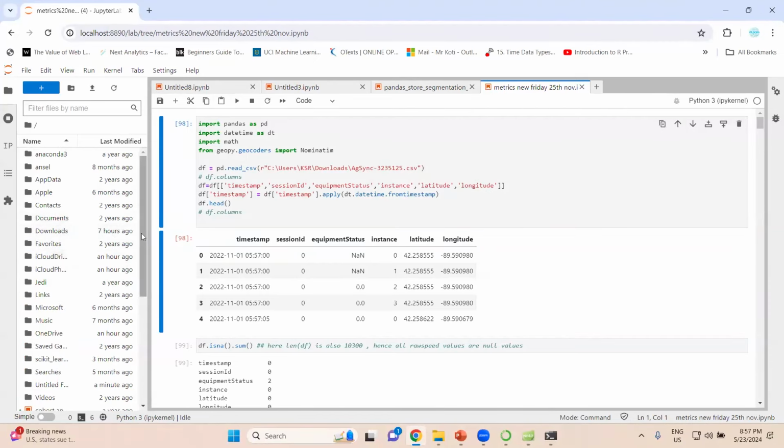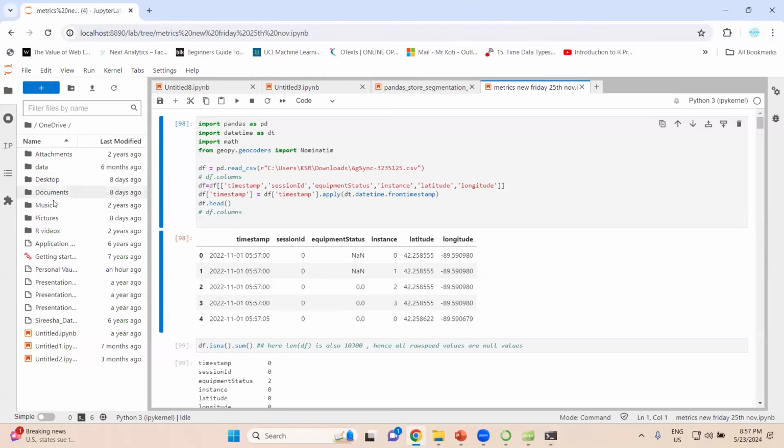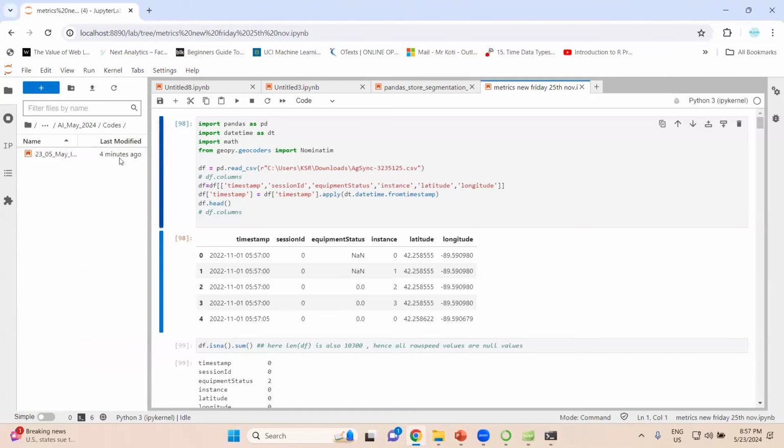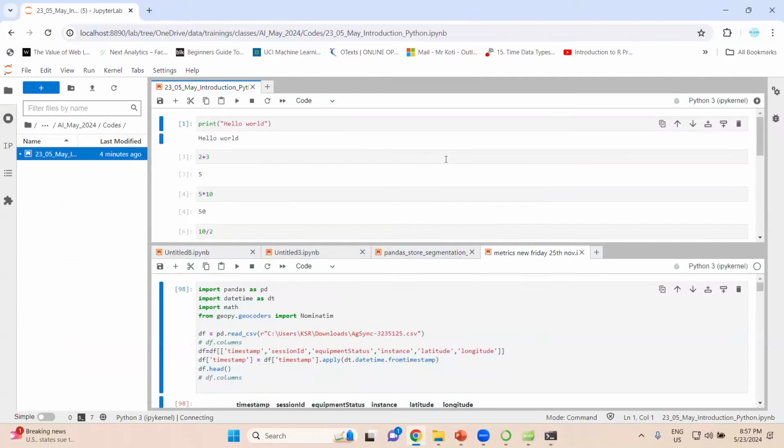See here, OneDrive. In the OneDrive data, trainings, this is the same. You can see the classes folder we created. You can see everything and just copy paste whatever you require. All the codes you can see on the left hand side. We don't have that option in Jupyter Notebook.